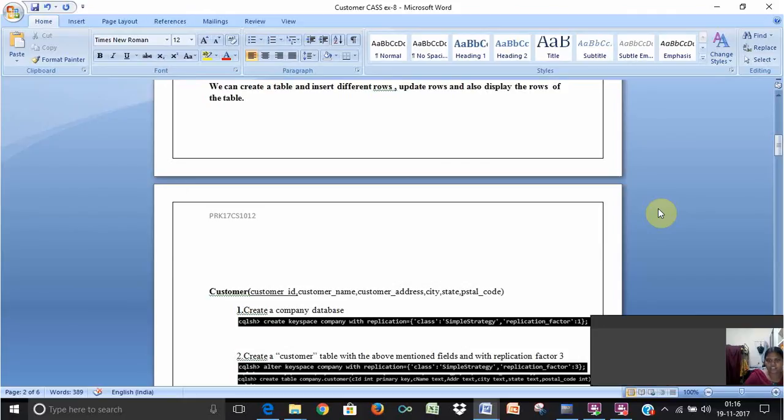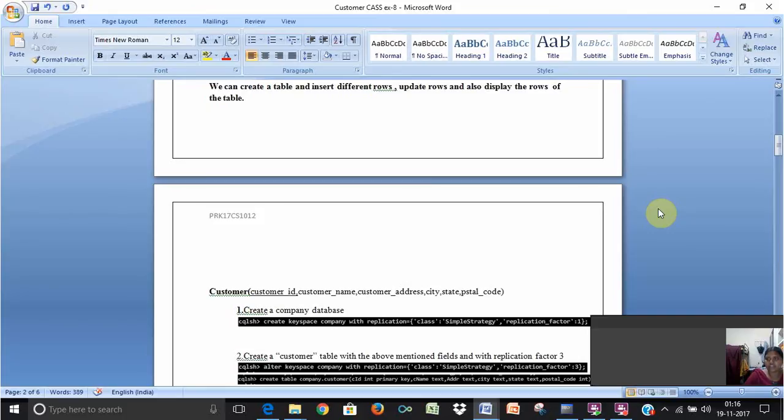We should mention a keyspace to create, insert, or update. How much space we are going to allocate? So: create keyspace company with replication, class simple strategy, and the replication factor is 1.